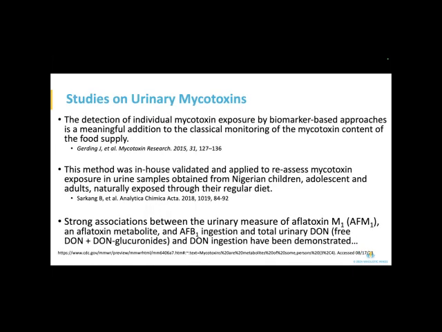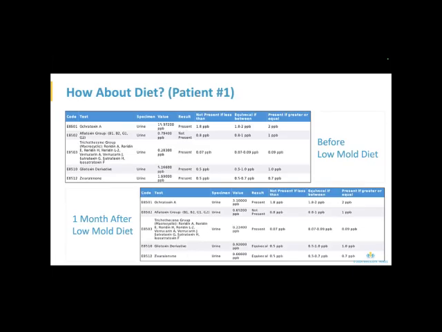These are three studies, and if you follow Dr. Andrew Campbell, he harps on this big time. Urinary mycotoxins were originally created to actually look at food-related toxicity. And what all of these studies say is basically these urinary mycotoxins are strongly correlated to ingestion of mycotoxins through food. And what do we see?